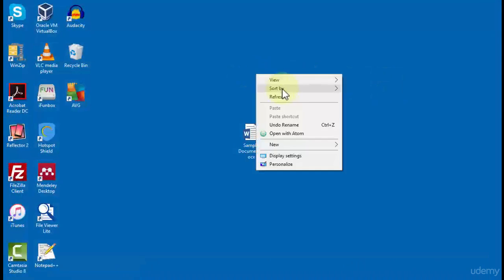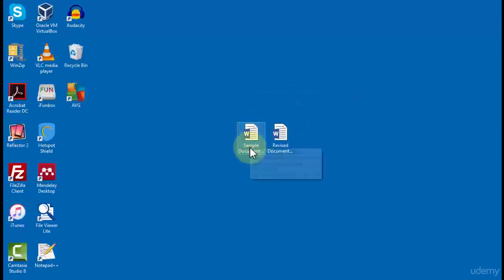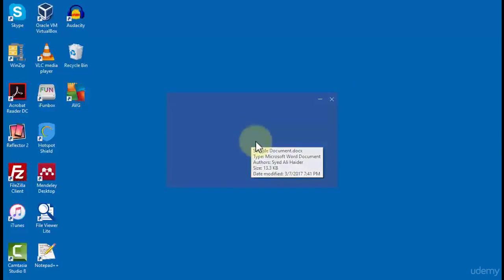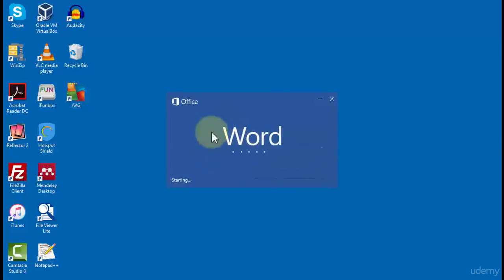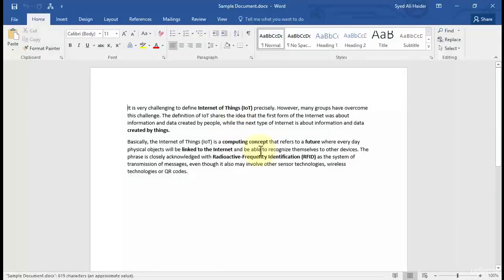And it will close. Now let's open this sample document again that I was using and in which I made my changes. So Word is starting. Let's give it a moment to start up. It's now processing our document, and great, now it's opened up. And I need to go to File over here now.